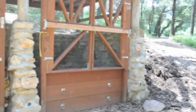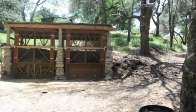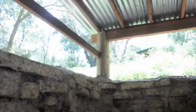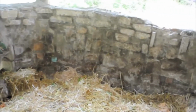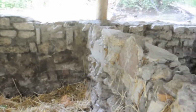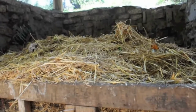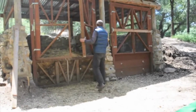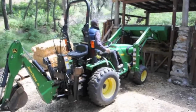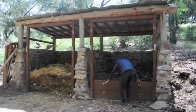What we have for our composting system are two 5 by 5 by 5 foot concrete bays that are essentially topped with a high cage of hardware cloth and a roof. And we use a lot of straw to incorporate into our food waste when we're composting. All those elements are important to keep the stench down, the rodents out, and to keep the management simple. So we designed it with our 4-foot front end loader in mind. That's our tractor. It has a 4-foot wide bucket, and that way the bucket can fit into the bays of the composting system.